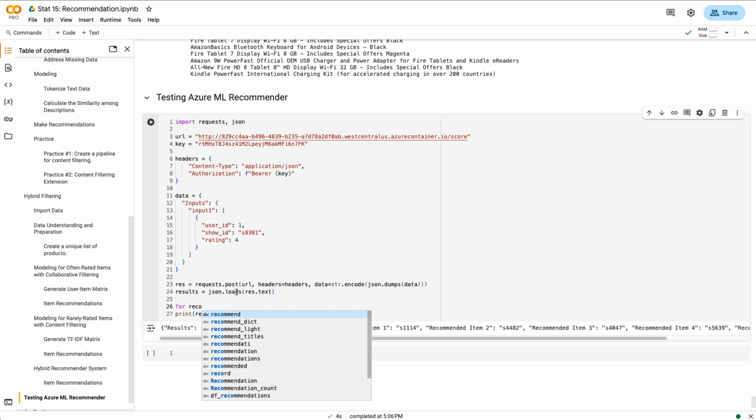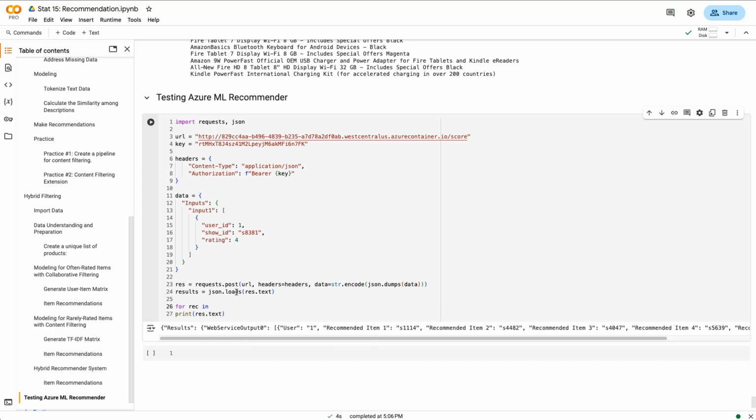And I'll just make a loop for rec in results. Let's drill down to results. That takes us into here. Now I'm into this dictionary, but now I got to go down to this level. Okay, so now I went to results, now to this level. That takes me to this list. So the first item in the list is this whole thing. So really I can just go to the first item right there.